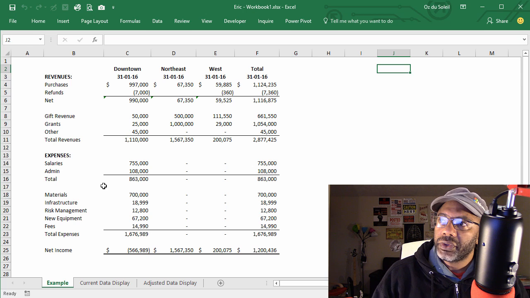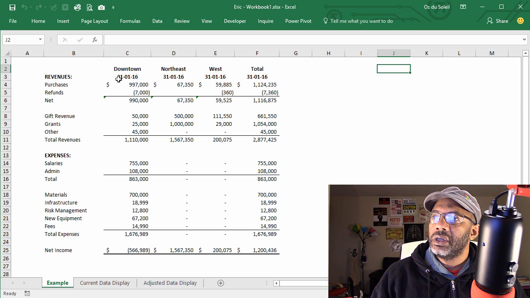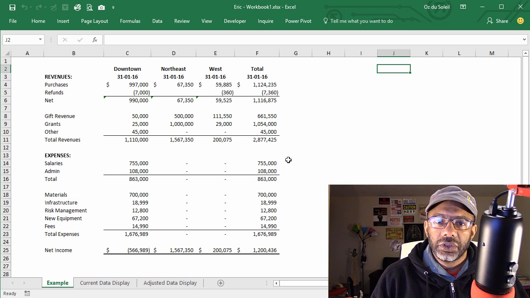In this data set, we need to get the revenues out to one side, the expenses out to one side, so that we can have them fill up this column so that we know that expenses admin, and then expenses materials, then revenues refunds, revenues grants. What's going to be tricky is getting this date out of here and getting it into its own column. So those are some of the things we need to do. So let's get on with it.